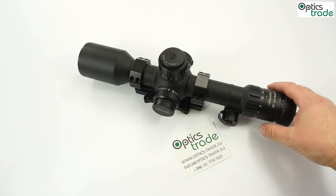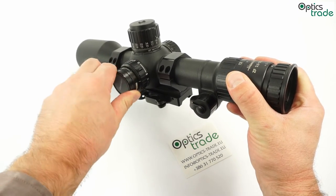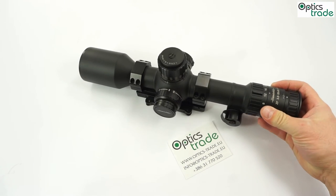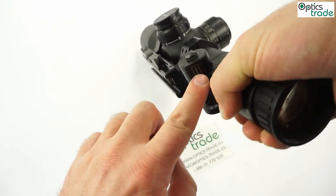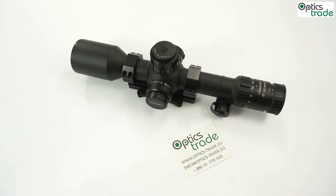The reticle has illumination. The illumination is controlled with this turret which you pull out from the parallax turret. As you can see, it has a lot of travel and you can really fine-tune it. You can even use it with night vision devices, and when you want to turn it off you just push it in. The reticle is illuminated in the whole central region and the illumination is made only for low-light use — it is not daytime-bright, which is logical in such a scope. You don't need daytime-bright illumination in such a scope. The battery compartment is quite big; the battery which goes in is a CR123 — a really big battery. Hensoldt claims this is made this way so that illumination will work even at the lowest possible temperatures without a problem.